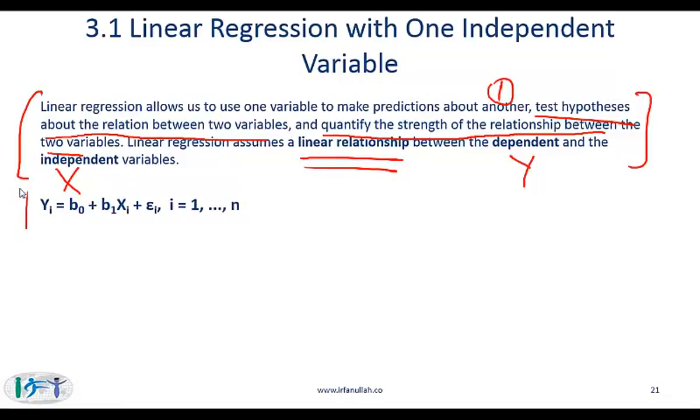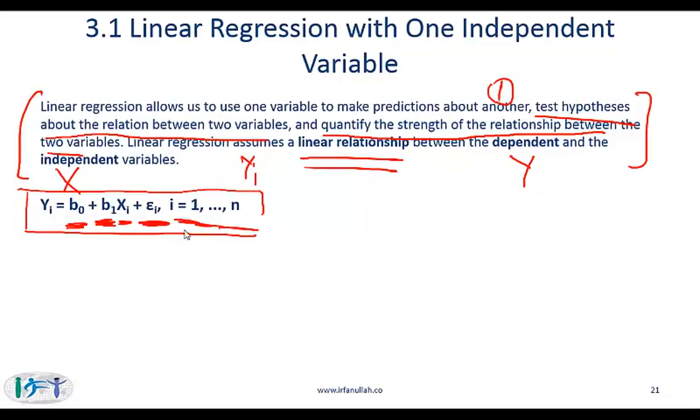The form of the regression equation is shown over here. So we are saying y is the dependent variable, and when we say i, that means a particular instance of y depends on b0, which is a coefficient, b1, which is another coefficient, and these are called regression coefficients. Depending on the regression that you do, these coefficients will have their own name. For example, when you are regressing the returns of a stock with the returns of the market, then this b1 is actually the beta that you have studied at level 1. And then this xi is a particular instance of the independent variable, plus an error term, and then this is for various i's. So for x1, x2, x3, for each of those there'll be a corresponding y1, y2, y3.